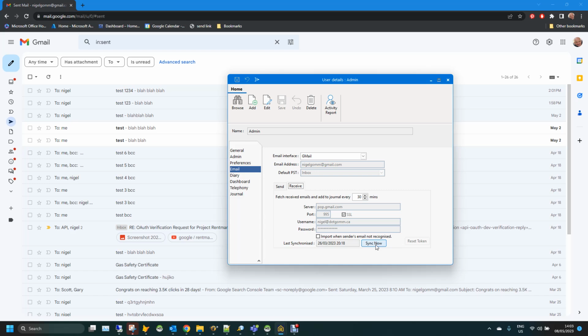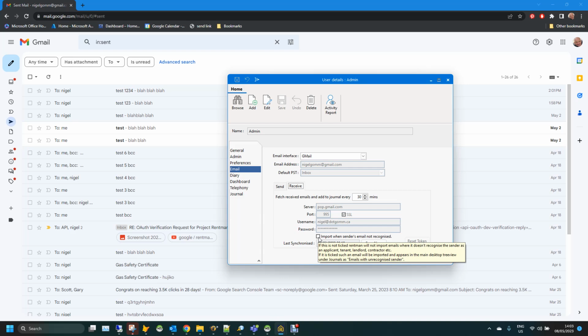Rentman will look for emails that have been sent to you, and it will try and match the sender's email address with landlords, tenants, guarantors, contractors that you've already entered email addresses for into Rentman. There's an option here to decide if you want to import where Rentman doesn't recognize the email address.